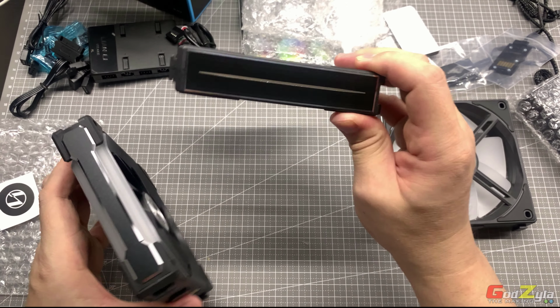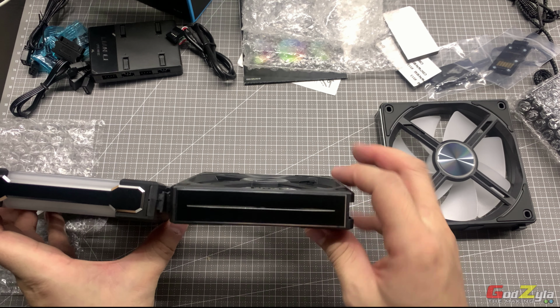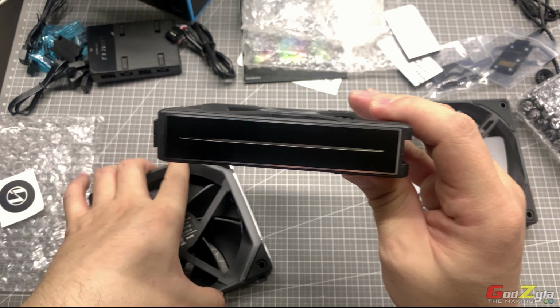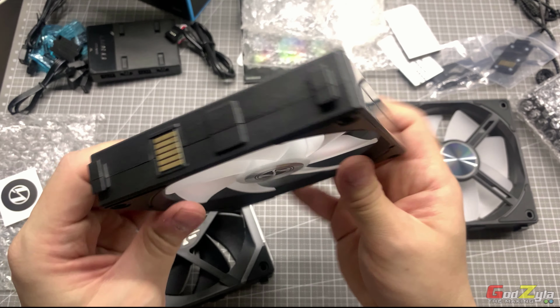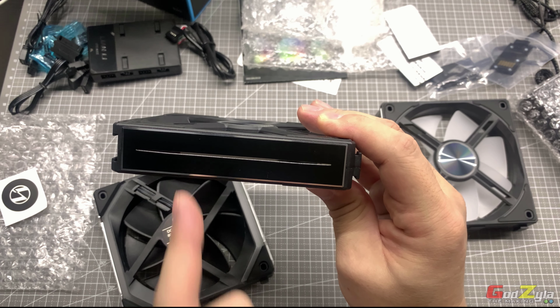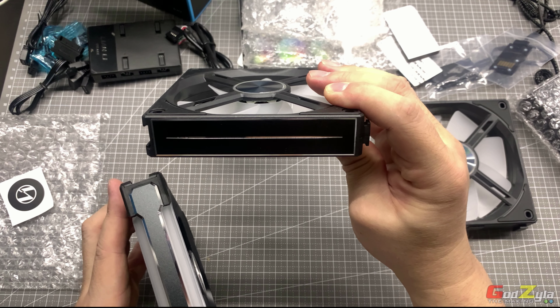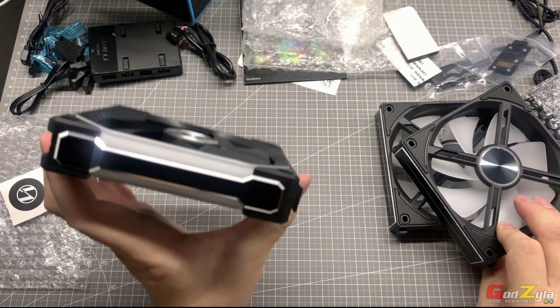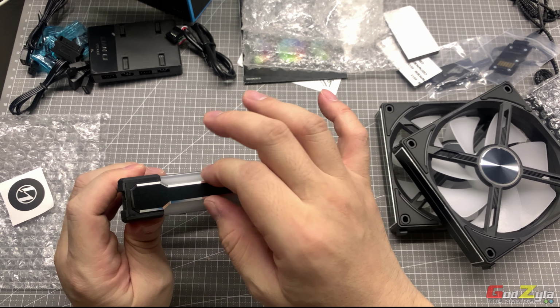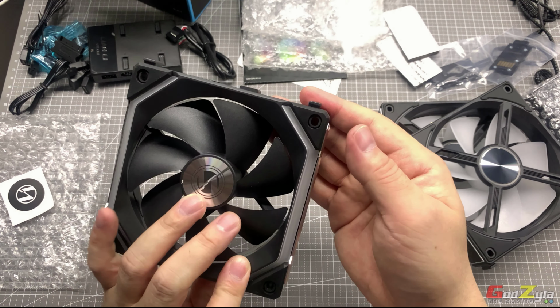In fact, I like the AL more elegant in a way that the way that they built the brushed aluminium frame over here. It matches. This will definitely match well with the Galahad AIO. Sleek. Not that I do not like this, but it's just that there are cases whereby it peels off. So yeah.